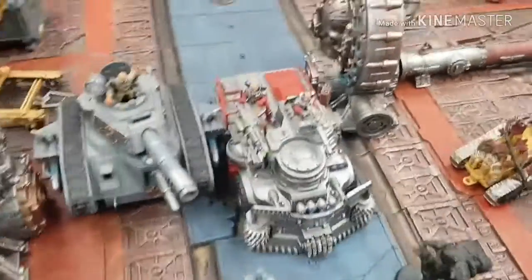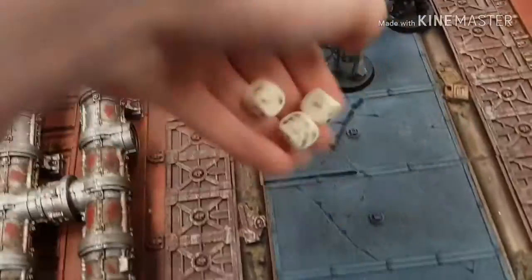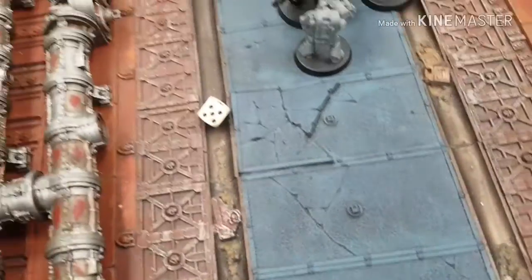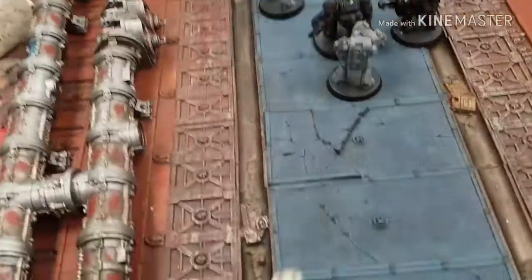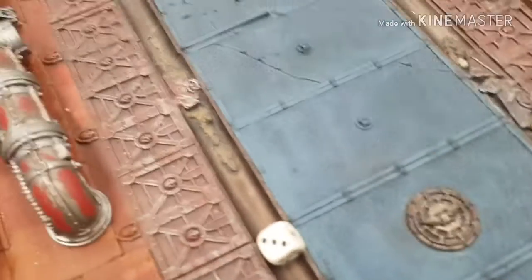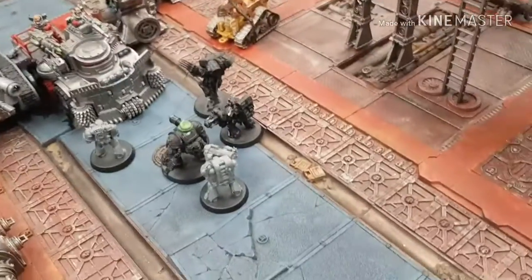Shooting phase, we'll start with the tanks over here. We'll have a heavy stubber into these guys. 4s to hit. 1 hit. 4s to wound. 5s to wound because they have increased strength. Doesn't matter, you rolled a 3. I said strength, I meant toughness.